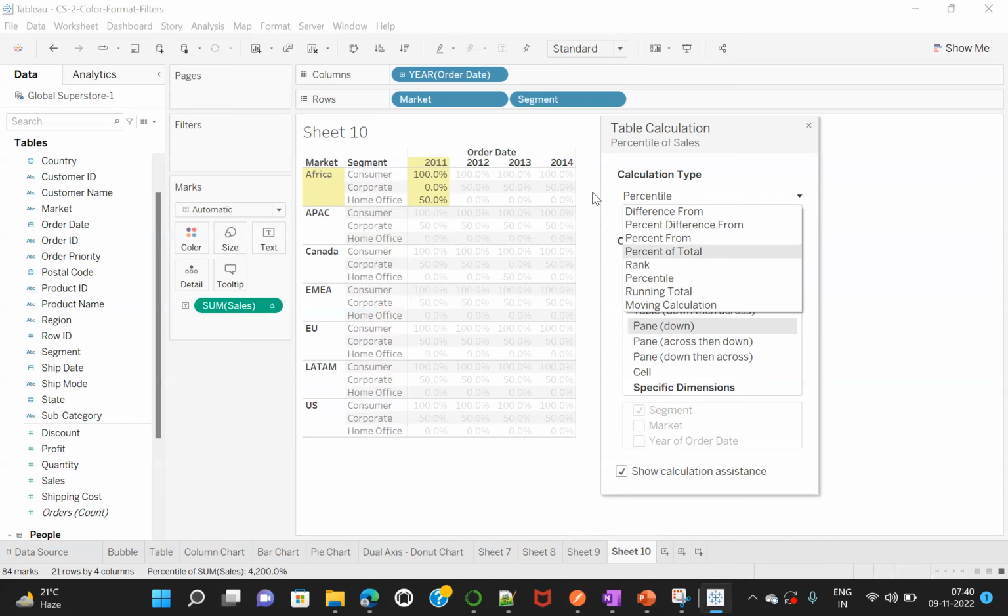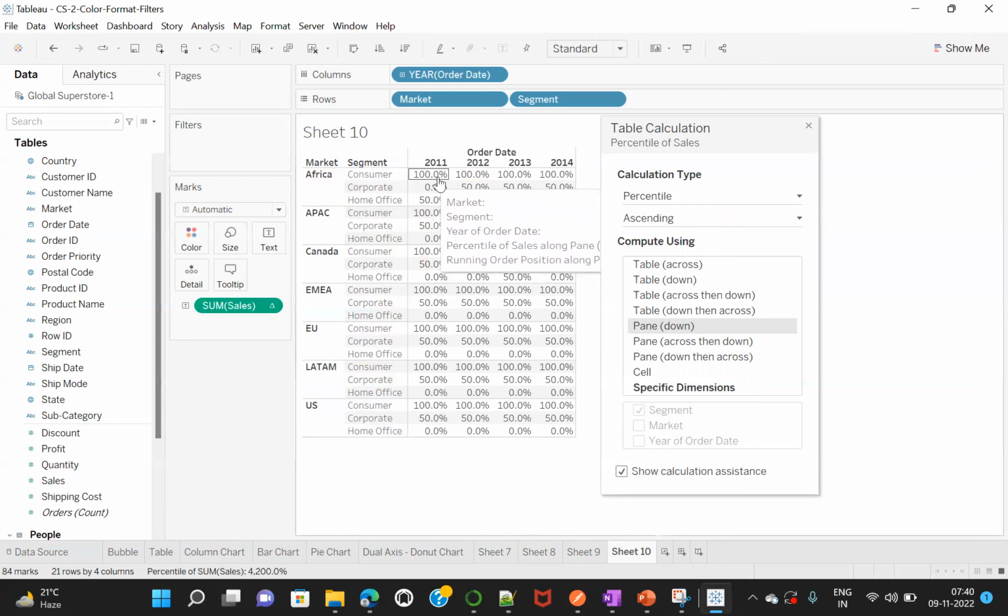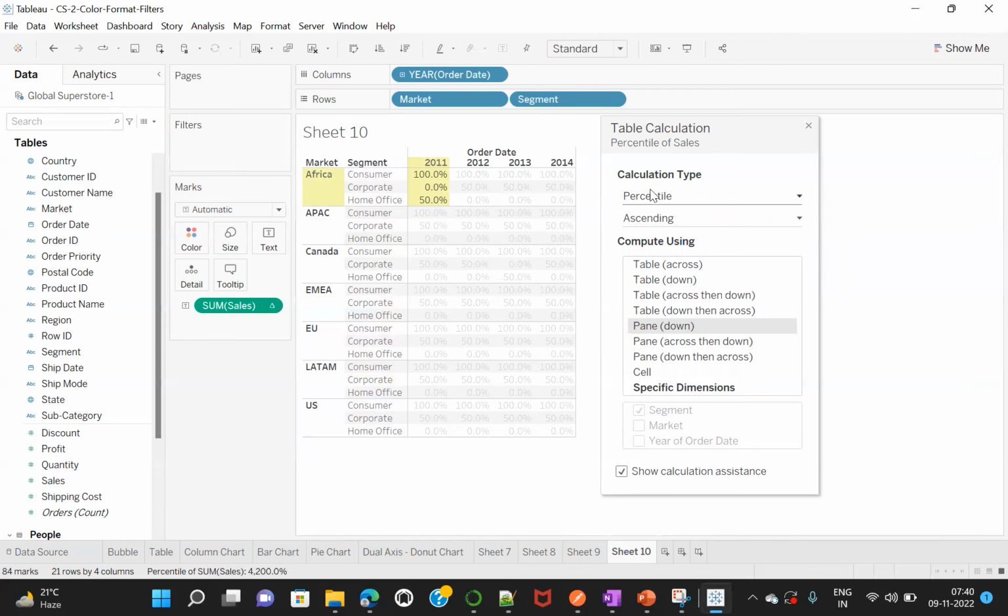So here we may want to know the sales difference between 2011 and 2012.